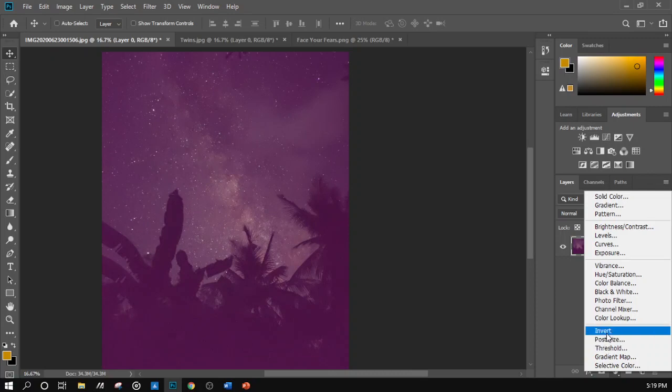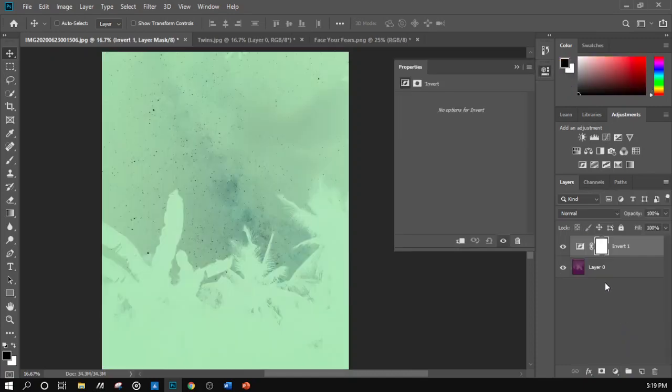But anyway, it is going to be the same. So if we're going to add an inverted color, everything will be the contrary. I forgot the term, but basically for negative colors you will use invert. So just like that. So apparently this is the inverted color of our design.